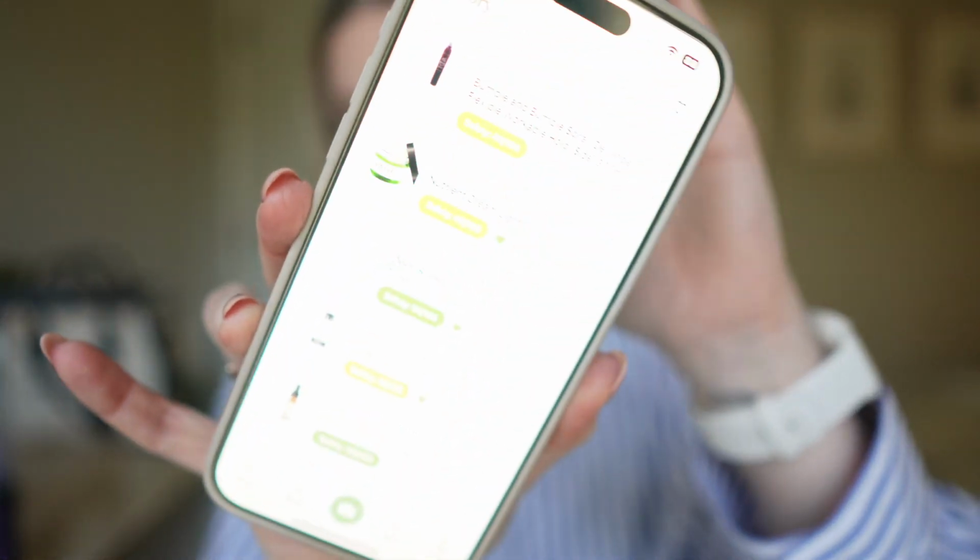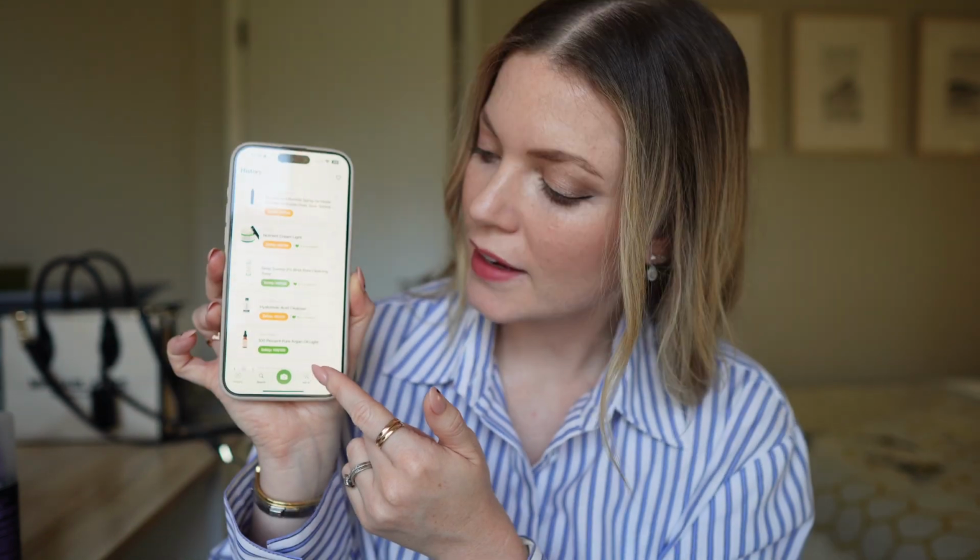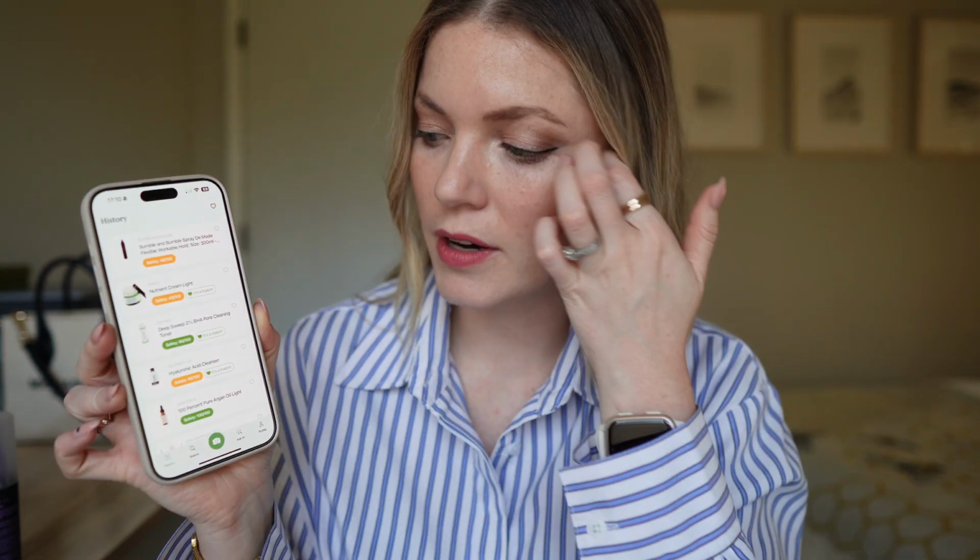And then I downloaded an app on my phone called OnSkin. I have paid a yearly subscription. I think it was $30 for the year, and you can search or take a photo. I don't know if you can see on my screen right now, it's super bright. Maybe you can see now. You can see highlighted products that I've been looking at, and it flags whether it's green, bearing in mind it has low risk or clean products, or the safety is not that great, so potentially stop using it if you want to.